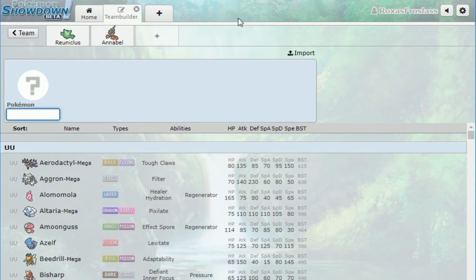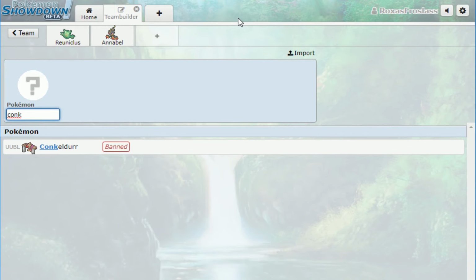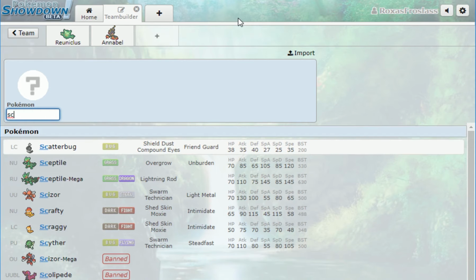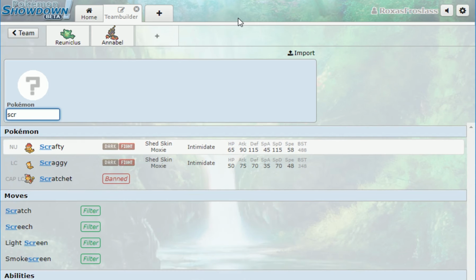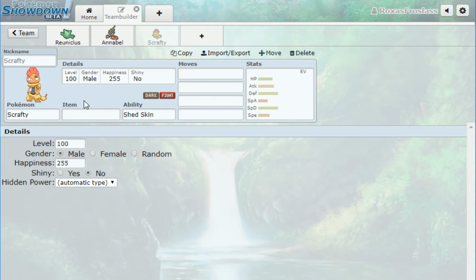Perfect, okay. So, Conkeldurr, what tier are you in? UUBL, so it's banned. Okay, so I need either a dark type or a fighting type. Wait, I have the perfect one! What's your name? Where are you? I forgot your name. There you go. Scrafty! Yay. Now this has to be male. I don't see Scrafty as a female, so sorry.